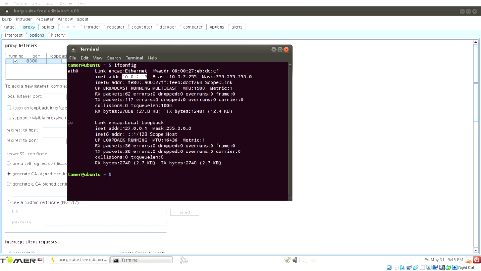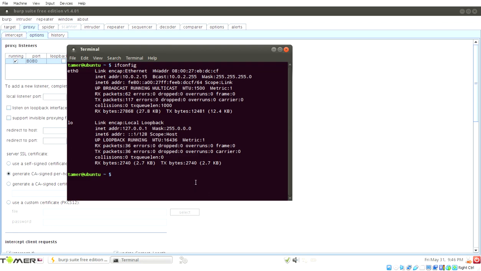The 10, by the way, 10.0, you see it looks like a strange number. That's because it's really a local address. This is not an address external to the internet. 10 is a very low number. But it is a local address, and that's what we're going to be using here for our testing purposes. So it's 10.0.2.15. Note it down.